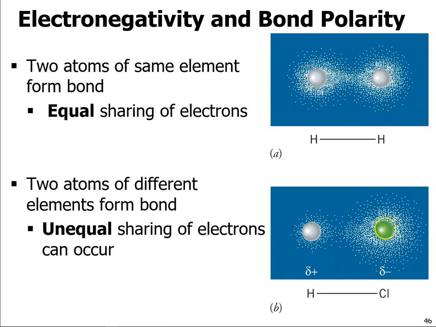But when we have different shielding, or different amounts of protons on one side versus the other, like when we're sharing electrons with hydrogen versus chlorine, there's going to be a difference in where we find the majority of electrons. Even if that electron originally came from the hydrogen, there's a higher probability it's going to be over here by the chlorine than over here by the hydrogen. And we're going to talk about that in the next section.